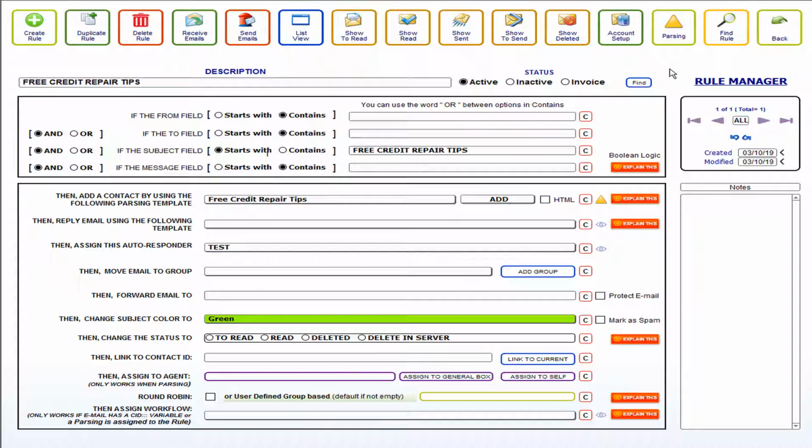I mean 1,000 actions just with receiving an email, all that automated.